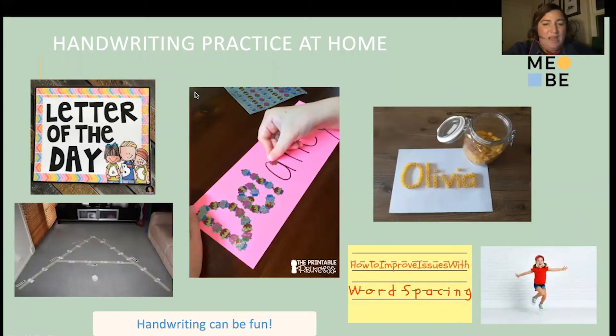Another way to practice handwriting at home is a letter of the day. At the grocery store, find everything with today's letter — say the letter P: Prego pasta sauce, oh look, a capital P, a lowercase p, a p in a funky font. Sometimes logos have cursive or script fonts. Teaching kids that letters exist in different forms is helpful for visual processing and perceptual skills. Then practice writing it at home, find it in the community, come up with words that start with it, or notice it during a favorite show.